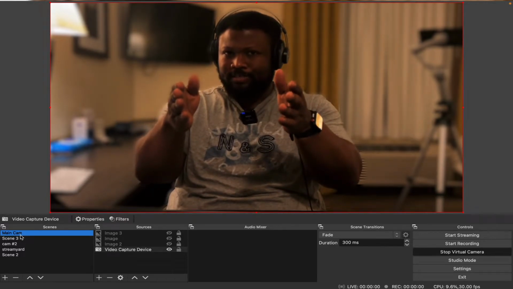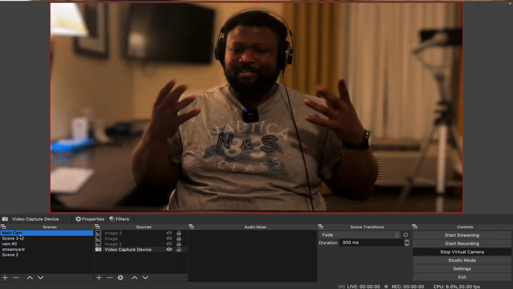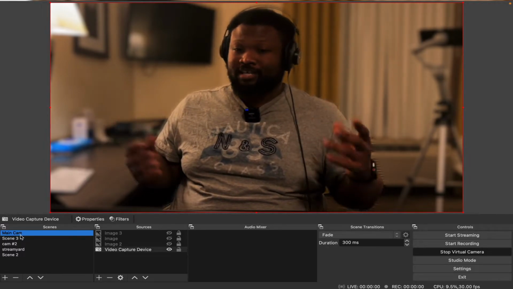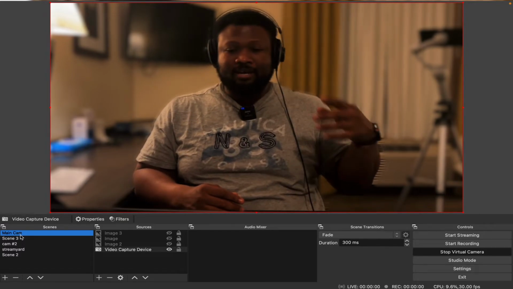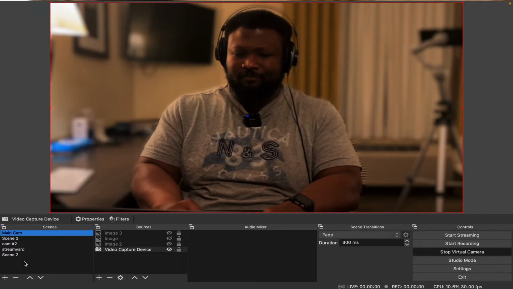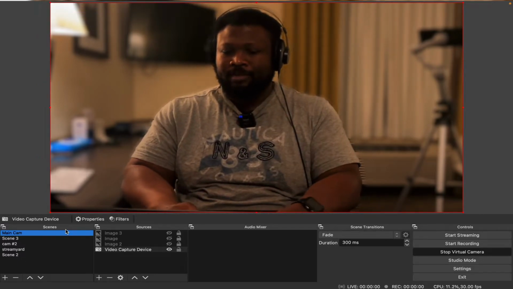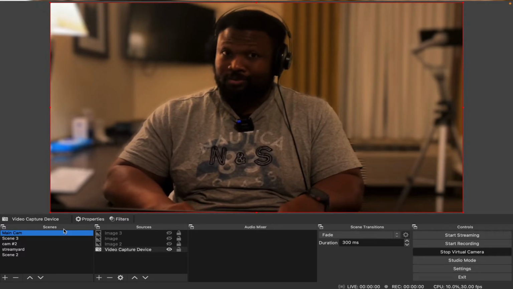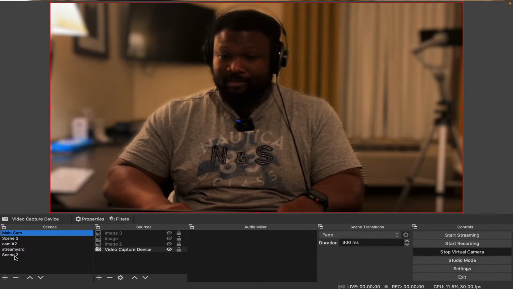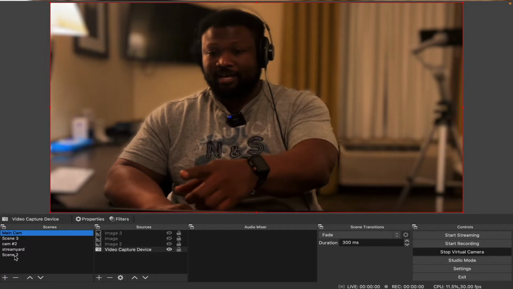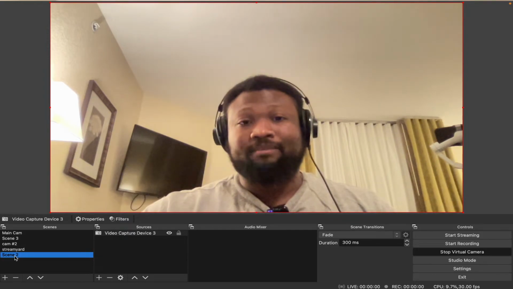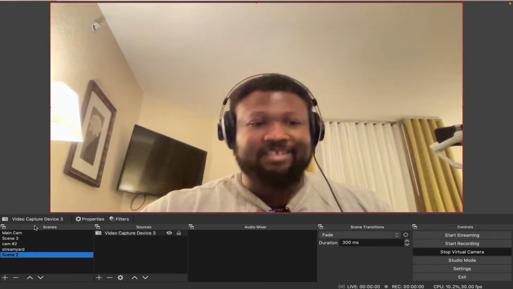So this is my main camera right now. This is the iPhone 13. So if you're wondering how I get that background right here, what you get may depend on your device. I used the iPhone 8 that I have back here. I was not able to get this, and it kind of crashed if I tried to use that blurry mode or whatever. So it depends on your device. But it is way better than this right here. So I already have another scene set up using my FaceTime HD camera. Or this doesn't look very HD to me. But this is my webcam on the Mac. That does not look very good.